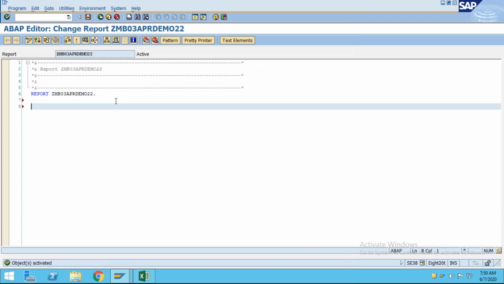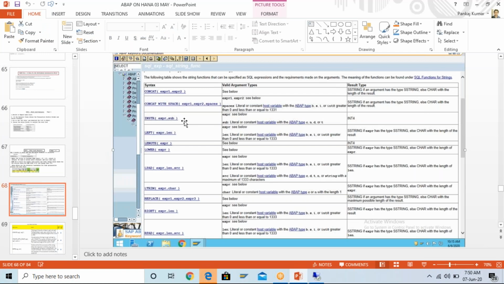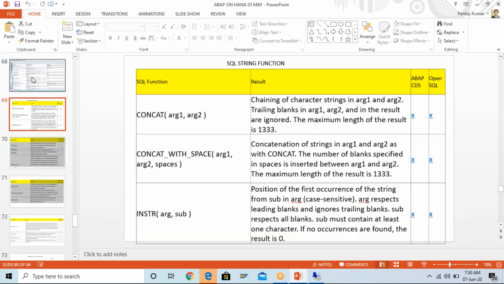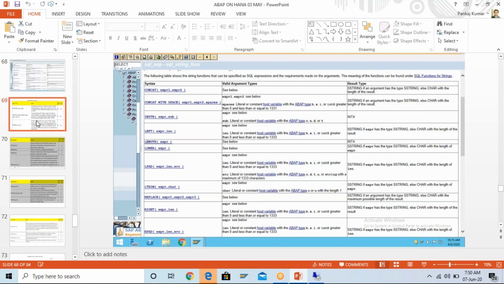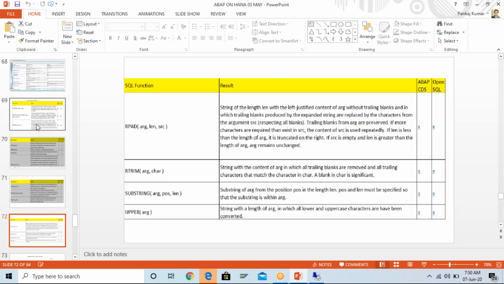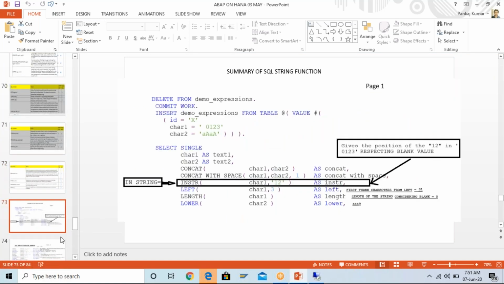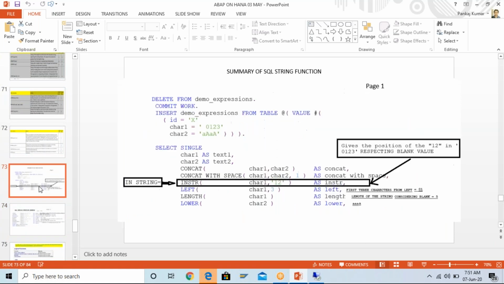Okay, fine. So here, the string functions we already have. I have written these, all the string functions which we have. Just to demonstrate, this is mostly the list of the string functions, and in detail I have prepared one document and pasted it here. So in a summarized way, I will tell you with the help of one example. Let's start one example over there.